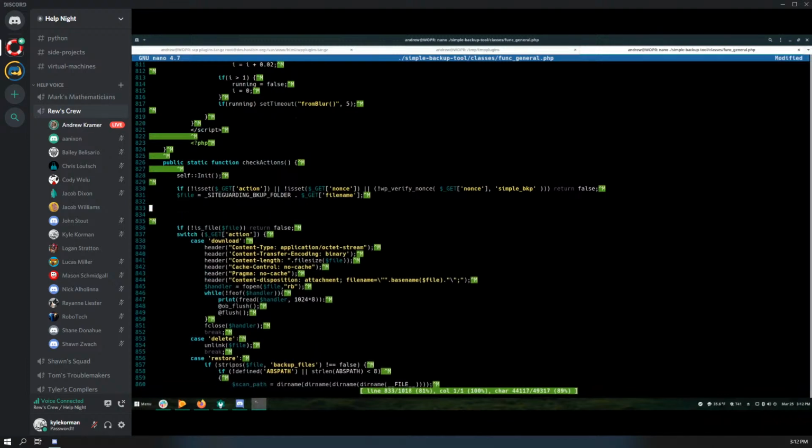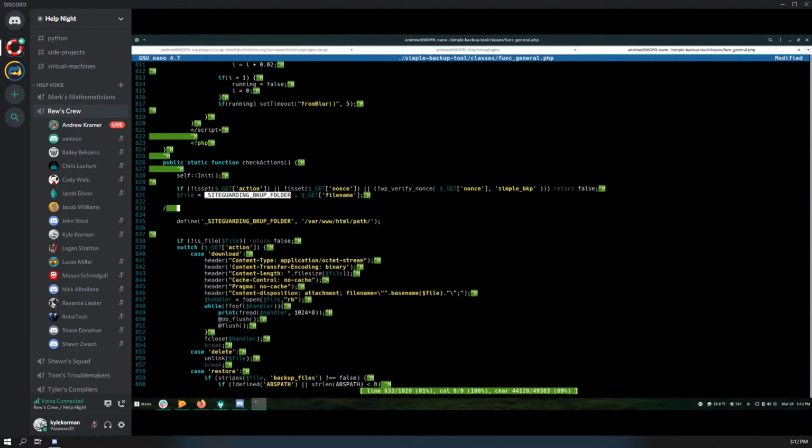I'm guessing that somewhere up in the code they define this to be like /var/www/html path, whatever. And they intend that by putting that in front of it, I can't just pass in /etc/passwd as my get parameter, so that I couldn't do file name that.